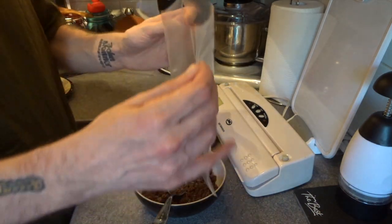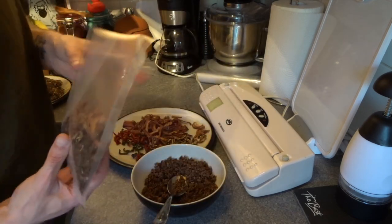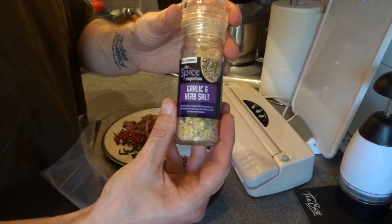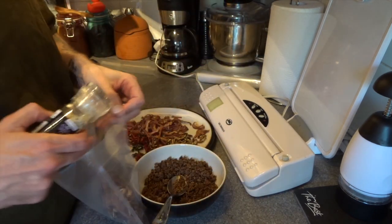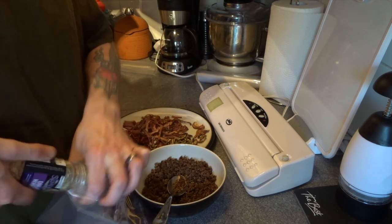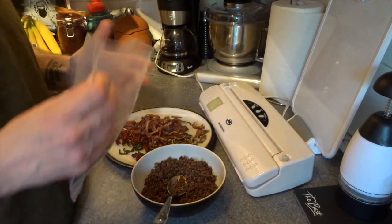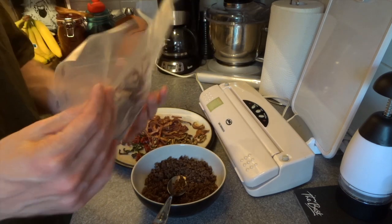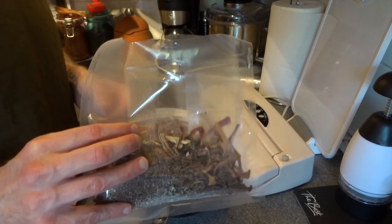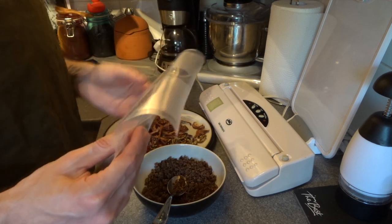A generous amount of salt and pepper goes in there. You can add anything you want — dehydrated garlic, powdered garlic — in fact I've got some garlic and herb salt here so we'll add some of that in as well. You can add anything you like at this stage as long as it is dry — that's the important thing, you don't want to be adding anything wet. I have made full English breakfast fry-ups and vacuum sealed them slightly frozen, but that only works if you're going to use it within the next few days.